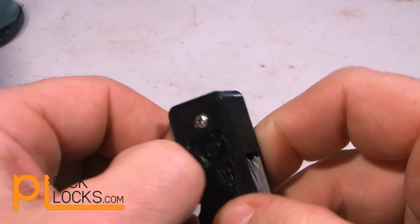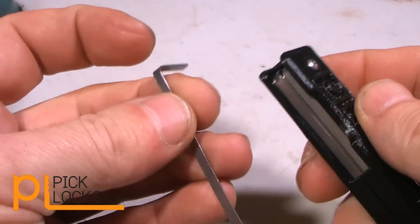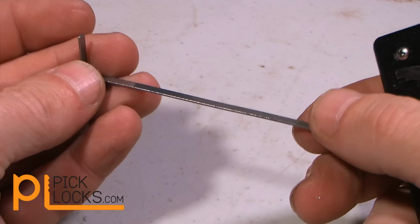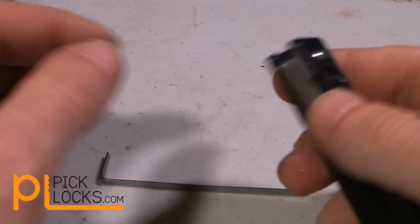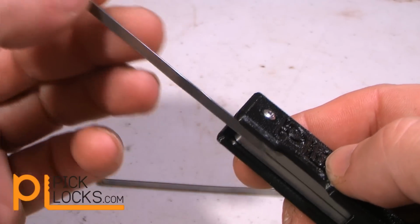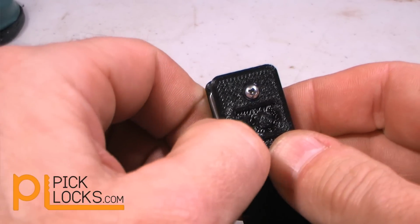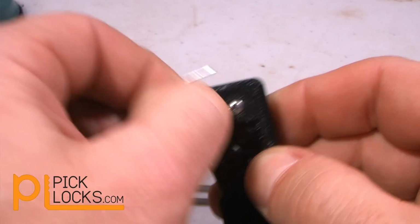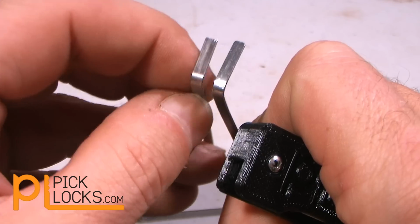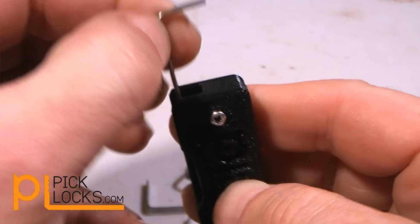So these were custom style tension tools, and I wanted something that came straight out of my kit. So let's take a look. What we have here is the ability to store full-size, regular style tension tools. These are not modified in any way. These are straight out of a standard set of picks. And there they are, full size. In fact, there's 4 of them in there. You can store 4 standard style tension tools. So you can see these have a slightly shorter tip to them, and there's one more in there, short style.